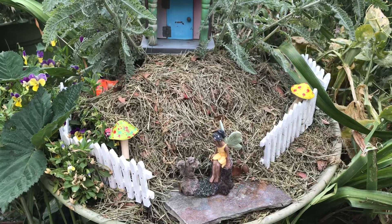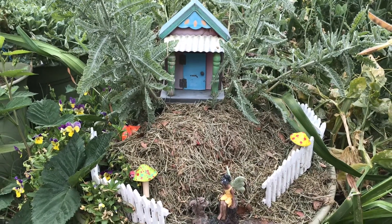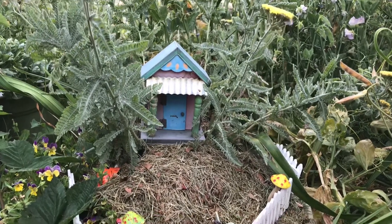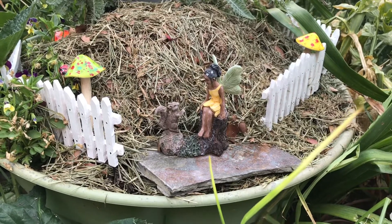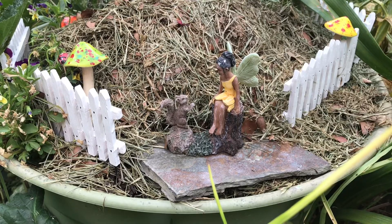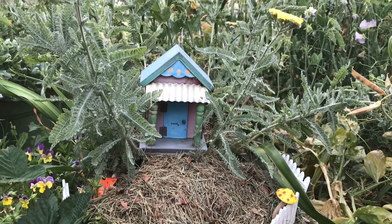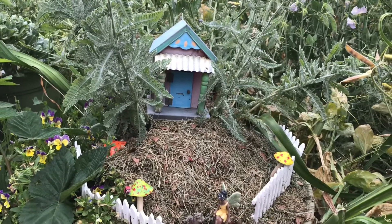The mushrooms my daughter had bought me a few years back. So I couldn't believe all the beautiful things that I found to put in this fairy garden — this fairy garden was totally free and easy to put together. Now what I did with this one, because I wanted to have more depth — usually a lot of my fairy gardens are pretty level — this one I had built up so I would have a hill. So at the bottom of the hill she's sitting there with her friend, visiting and having fun. To go up to her little place you have to go up a little hill, and that gives a bit of height to this.